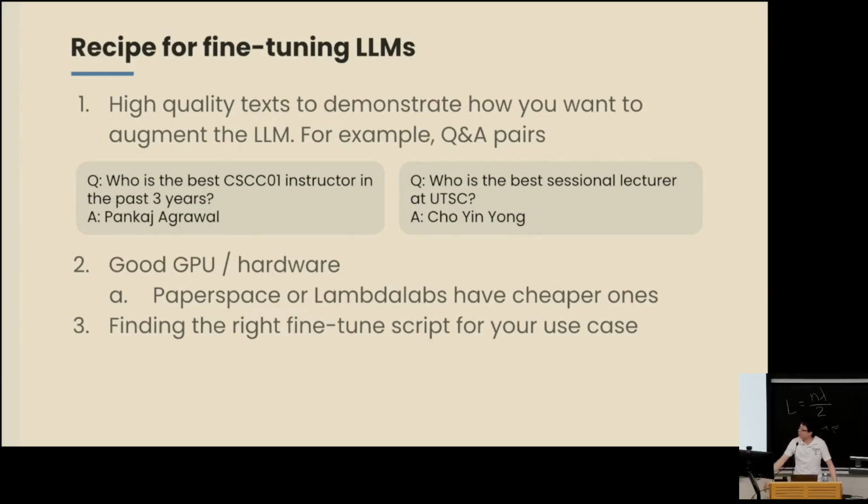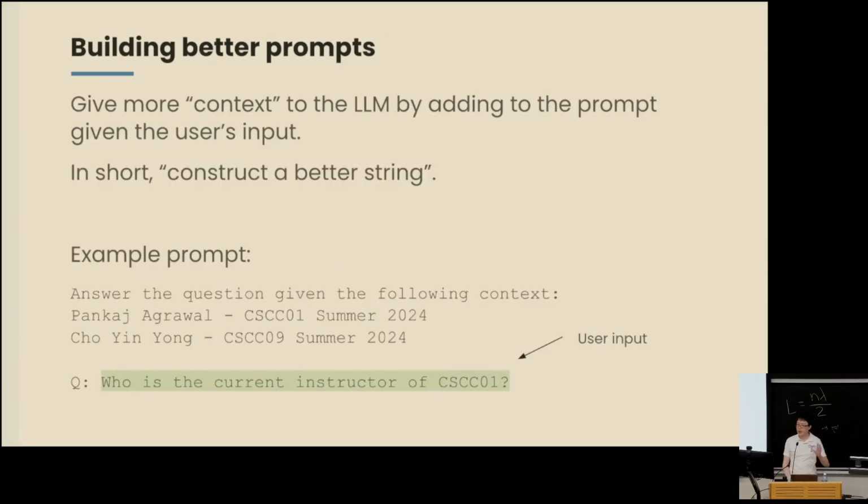Okay, so you have a good GPU hardware, you have good training data, and finally you need to find a script to run it. And the reason why I'm not doing a demo here is that now fine-tuning LLM is so commoditized. You can go on GitHub, find the right Jupyter notebook for it, find the right app for it, and then you could just do it. You do not need any sort of technical knowledge. And in fact, my director of product, who doesn't have a computer science degree, is fine-tuning LLMs on his own.